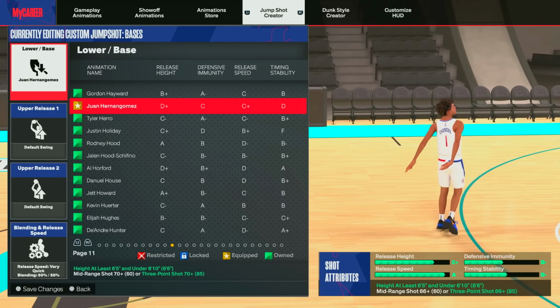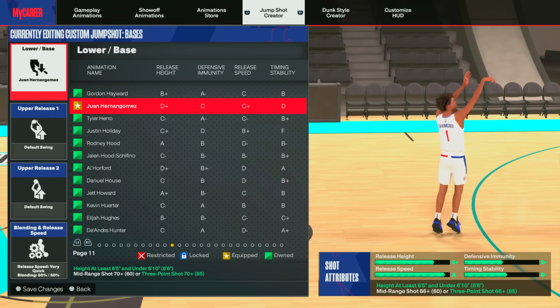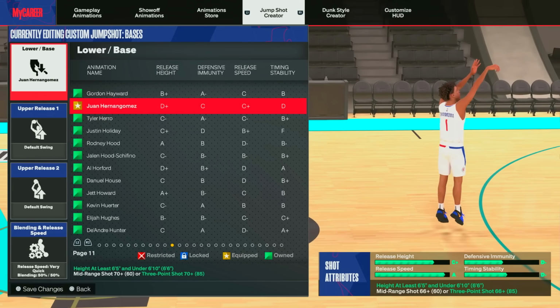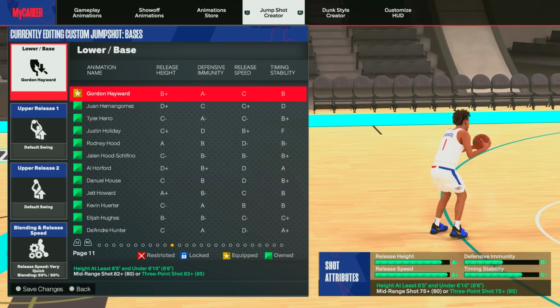But now if you're someone with a lower 3-pointer around that 75 to 77, 78 3-point range, you can use Herman Gomez, because once you throw your releases on this, it's going to end up pushing it to a 77 or 78 when you end up putting your release that you want.